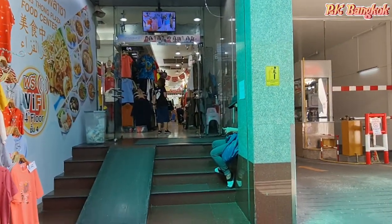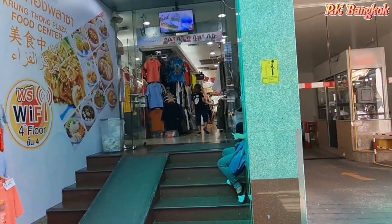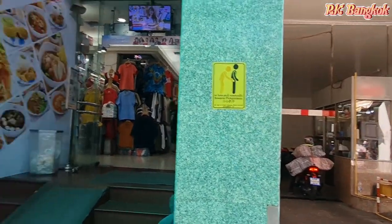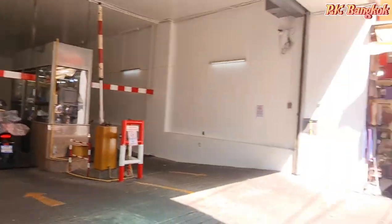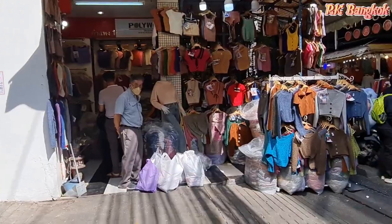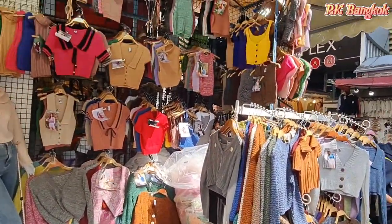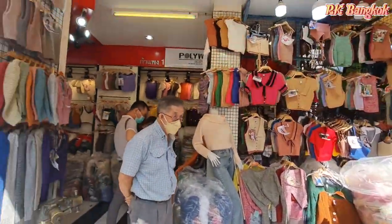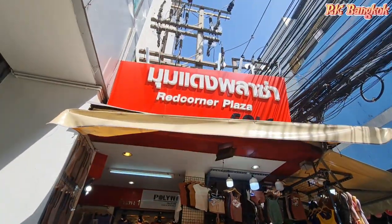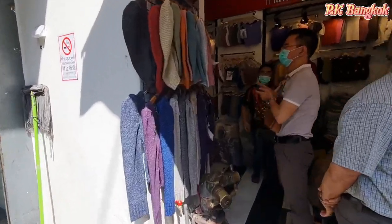You can see a lot of big-size clothes here. I already made a video about this mall for people looking for big-size clothing. I already made a video about the Hong Kong Plaza and gave the shop owner's LINE contact too. Now let me check here — this is the Red Corner Plaza 51. Let's go inside and see what's available.